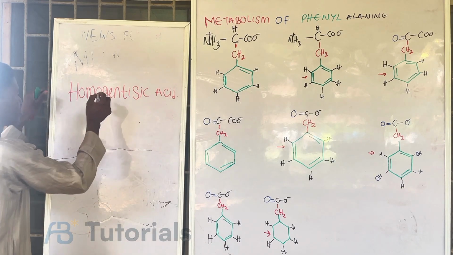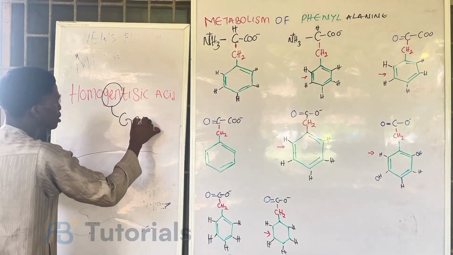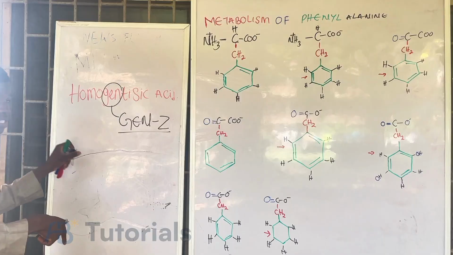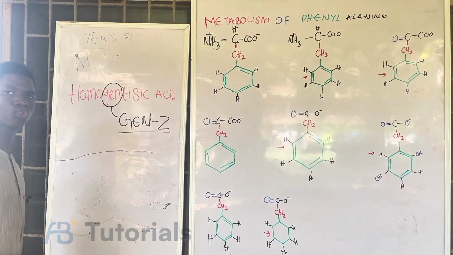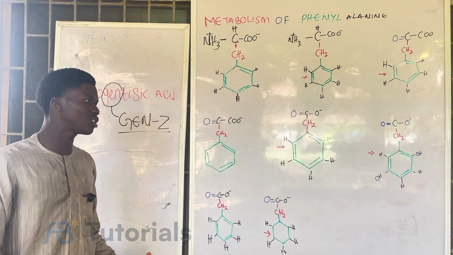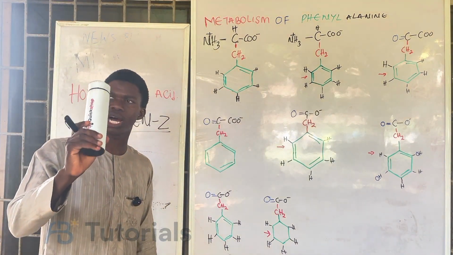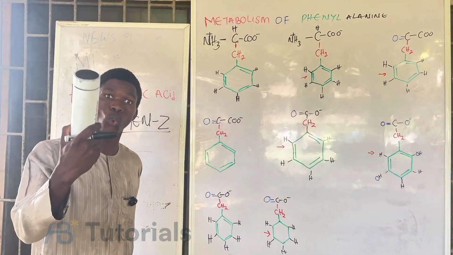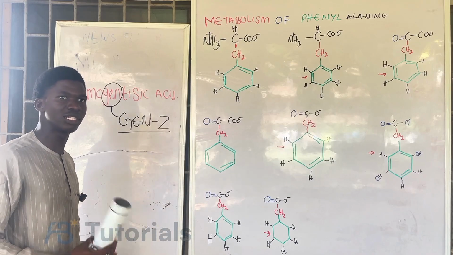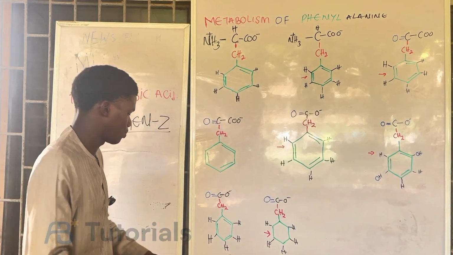Just take this gen as Gen Z. That is this generation, the Z generation, the Gen Z. So when you look at Gen Z, how do you think they dress? When you see these guys, you see them with bottles. And what do you think they have inside this bottle? Water. That is to tell you that in the structure of the Gen Z, we should have something probably like H2O or hydroxy, that is OH.